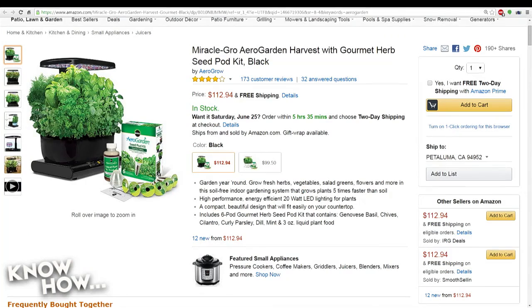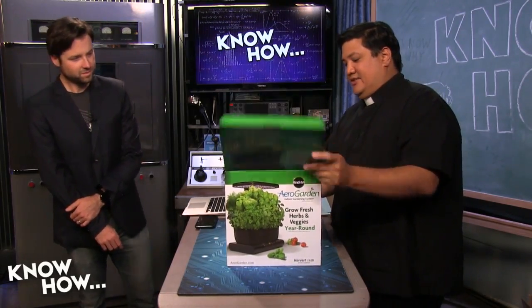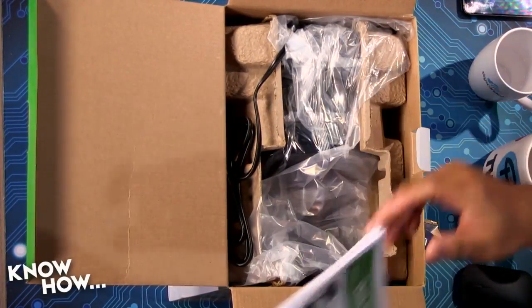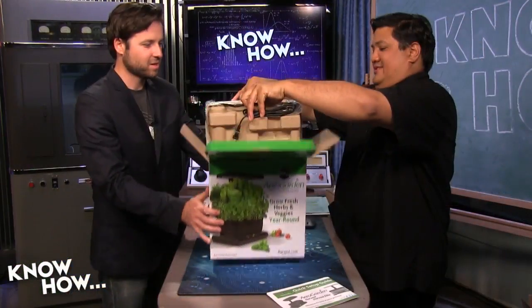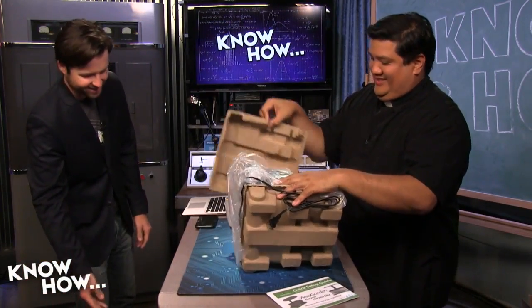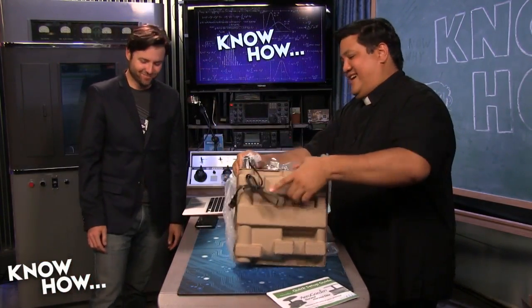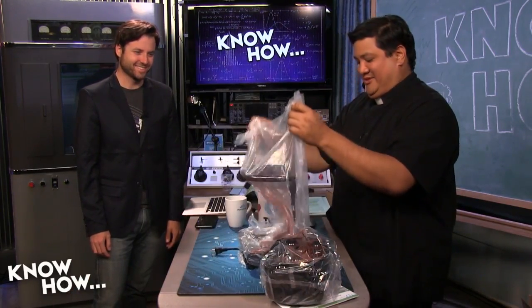So it's only $112. And inside this kit is pretty much everything you need to get up and running to have a small garden, like on a countertop, on your desktop, next to your computer. This is about the size of a coffee pot. Exactly. Now check this out. So inside the box, of course, you've got all this wonderful packaging, very earthy. You got useless instructions. We never look at the instructions. Please, real men don't look at instructions. Exactly. You just throw the packaging and go, there, I got this. This is probably not going to be complicated at all to assemble.